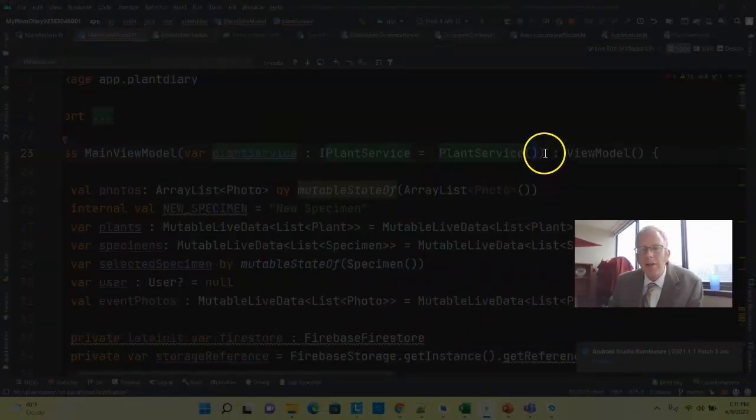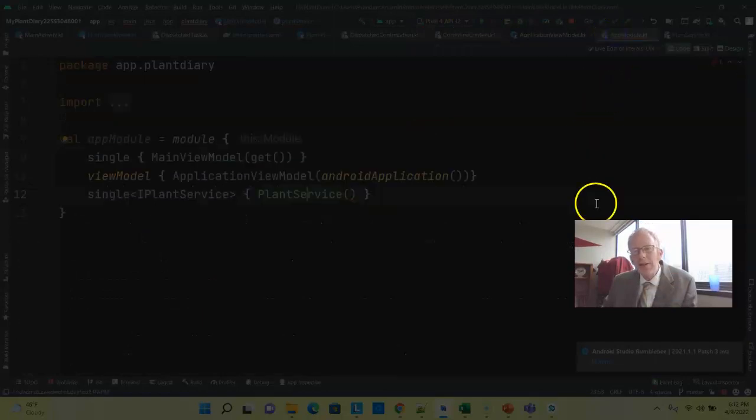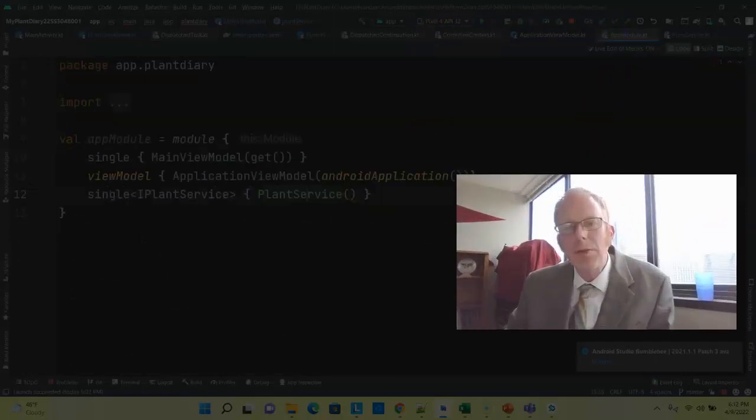So it says, hey, wait a minute. I don't have an application, so I cannot satisfy this constructor signature. Well, we weren't actually using the default anyway, and I don't want to have to pass an application in. So I'm just going to define this variable where it is here.